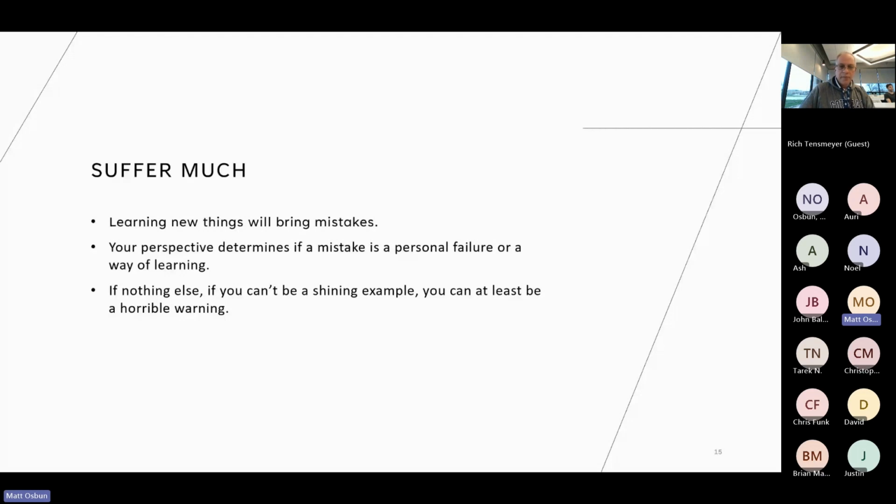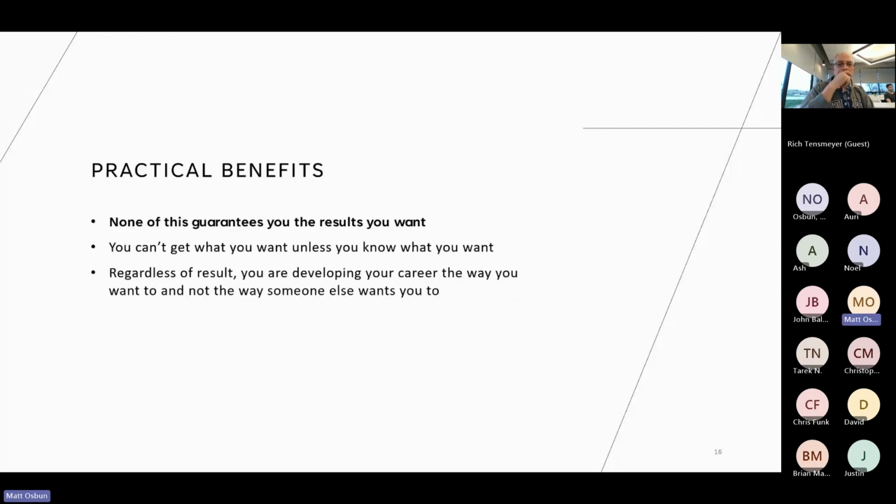Moving on from there, because I don't segue well, to reiterate again, not a bit of this guarantees you anything. And I'm going to keep coming back to that because we are so inundated with the idea of do this so you can get that. Life doesn't work that way. But if we continue to try and approach life as if we can do something that gets us something, we're just going to have to keep going back through that whole failure cycle.